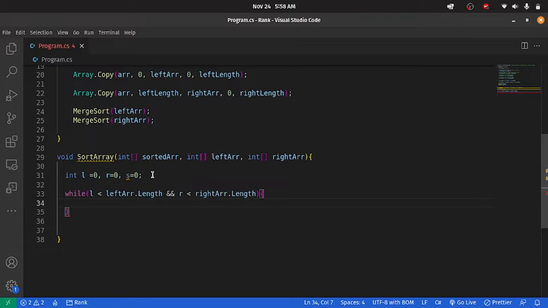do what? Compare the values in the left array with the values in the right array to see which one is smaller, and then put that value first in the sorted array. That is exactly what we're going to do.